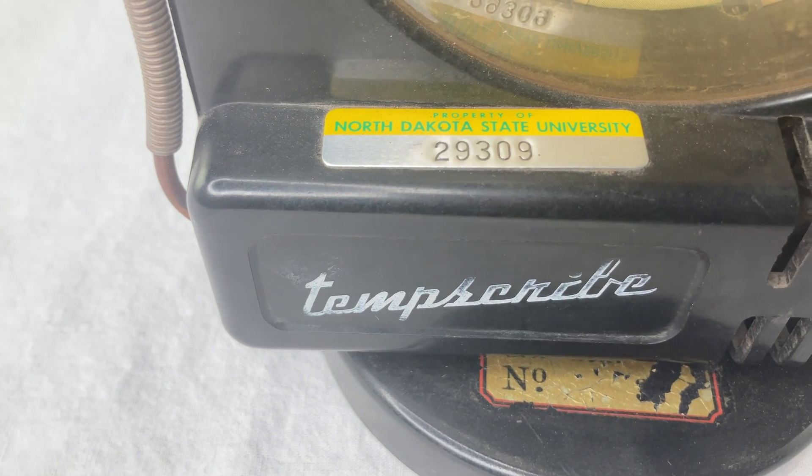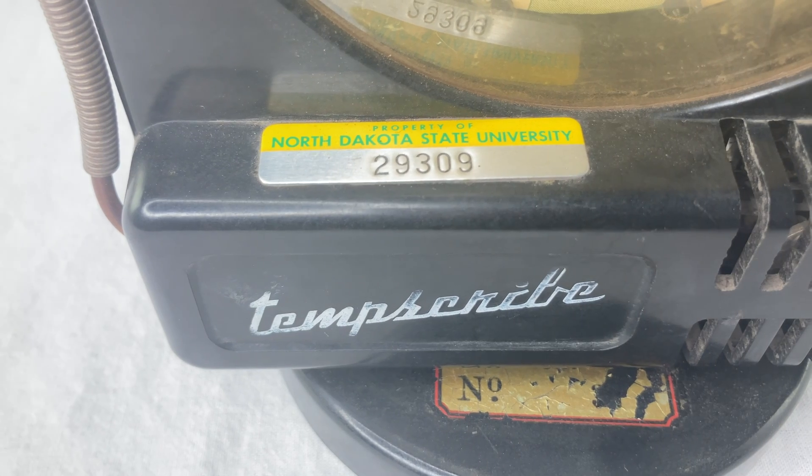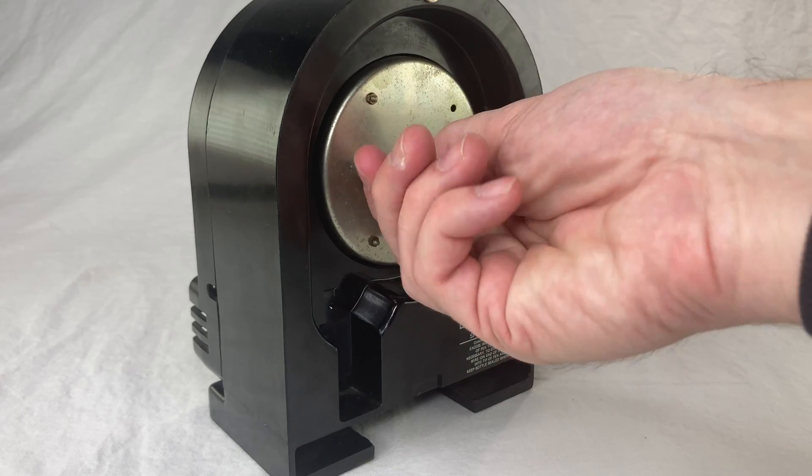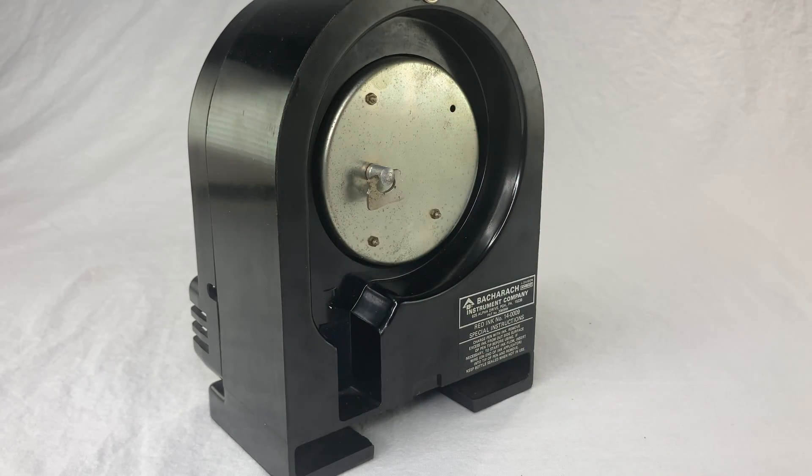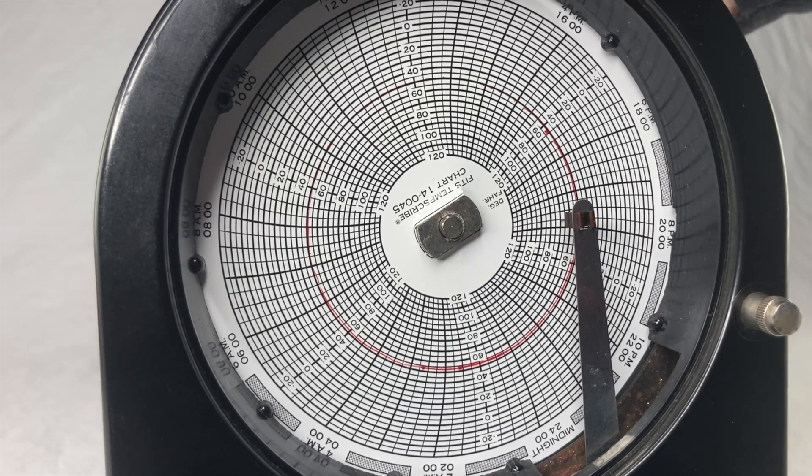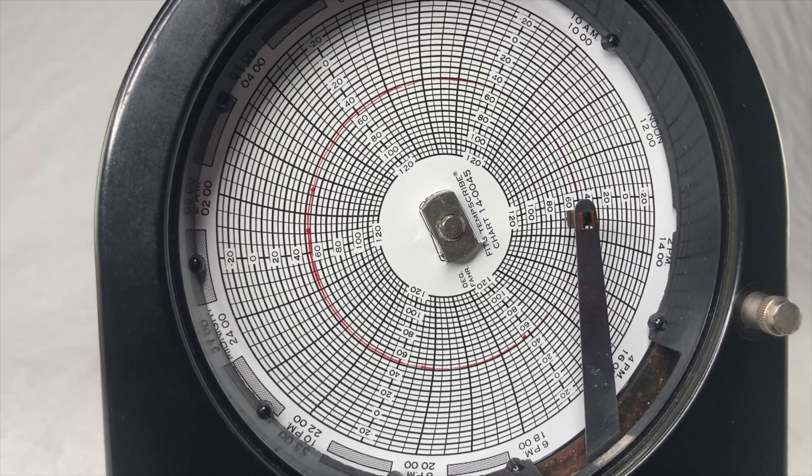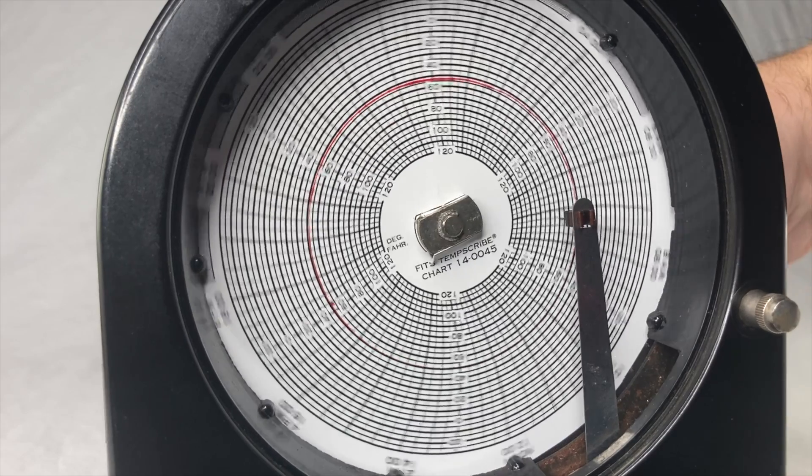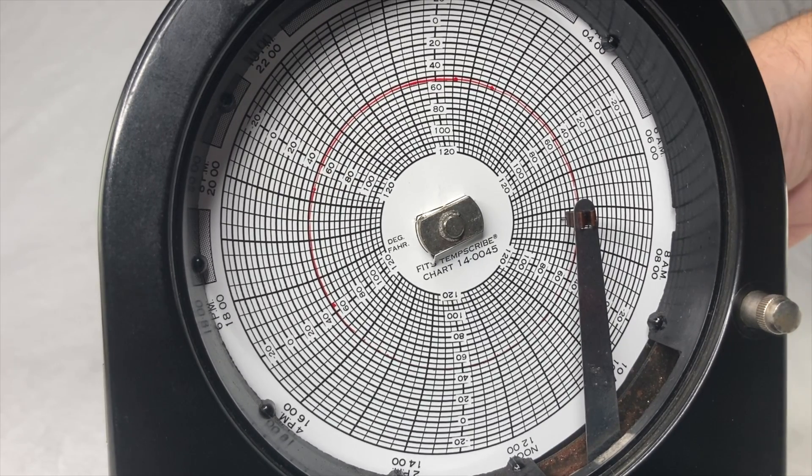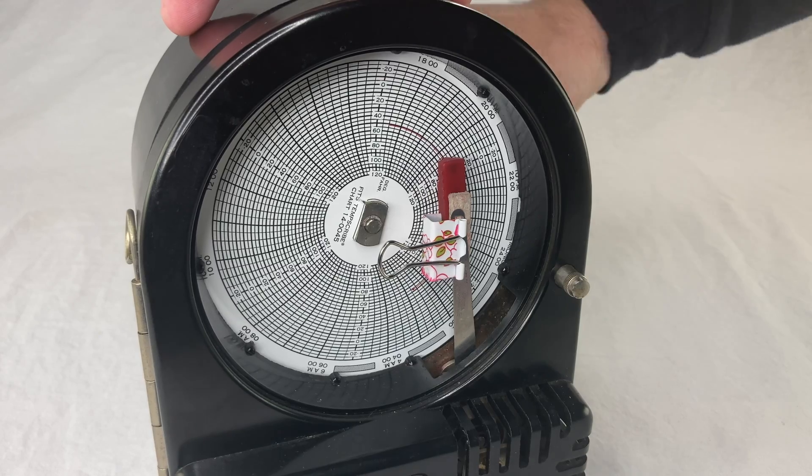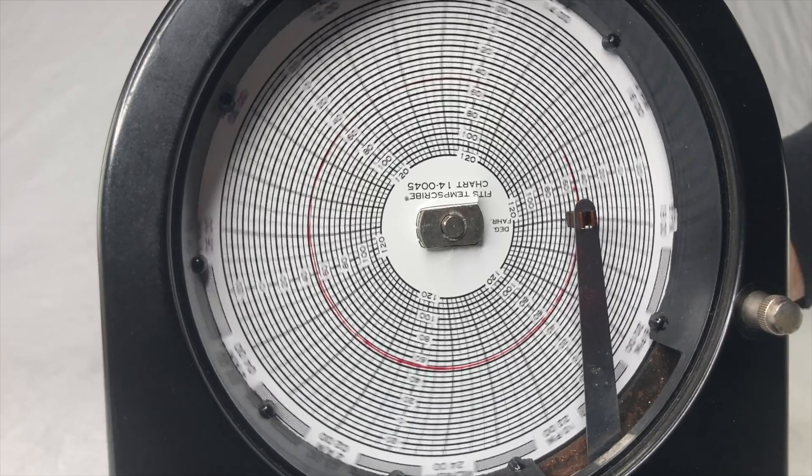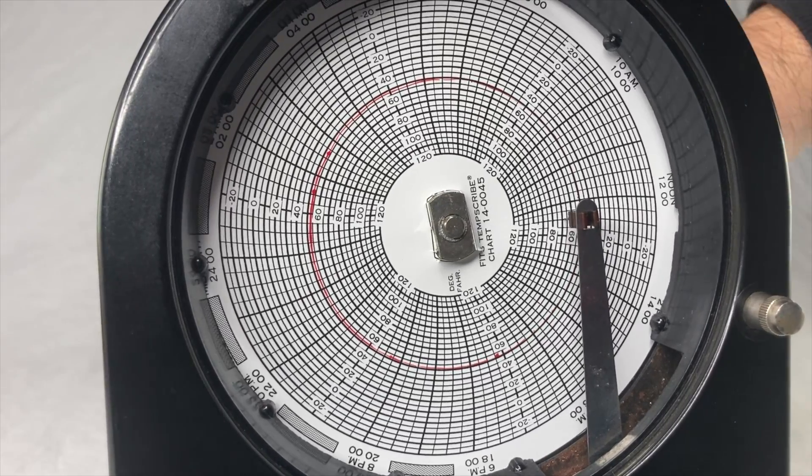There are some annoyances in the clock mechanism itself, though. Some of this is specific to the particular model that I have. There's only one way to control the motion of the chart, and it's with this winding knob. You put your paper in there and you wind it up. But look what the paper does when you wind it. This is cute, but also bad. It means that you can't wind the thing while you're using it. Like an old clock, you set the time and you wind it up every so often to keep it going. But this thing, if it's already going and I decide to wind it just to make sure it's got enough juice in there, I mess up the chart.